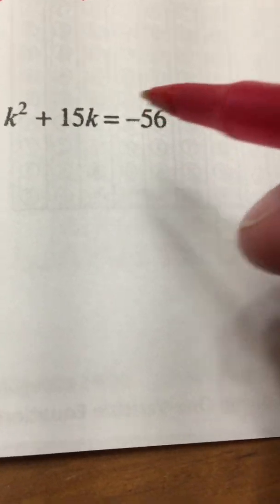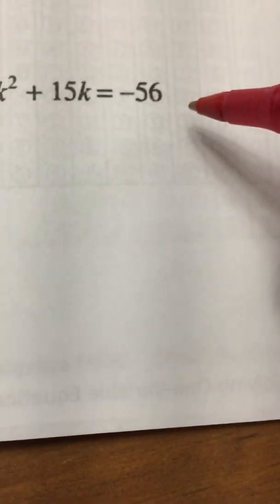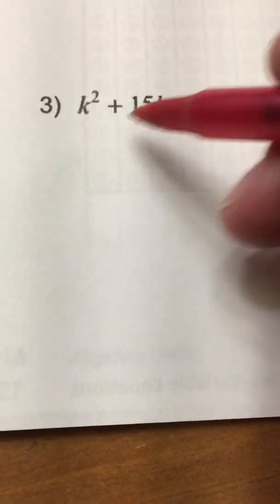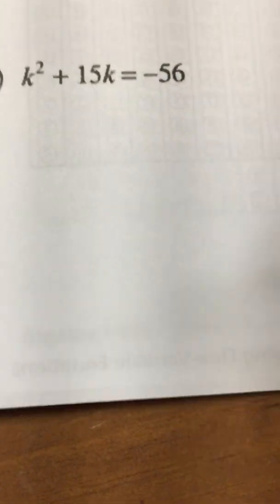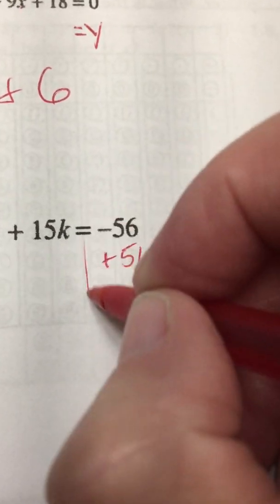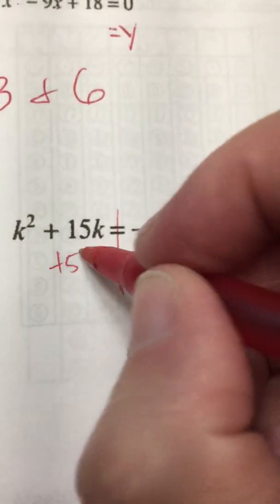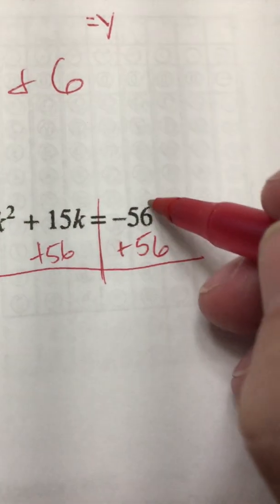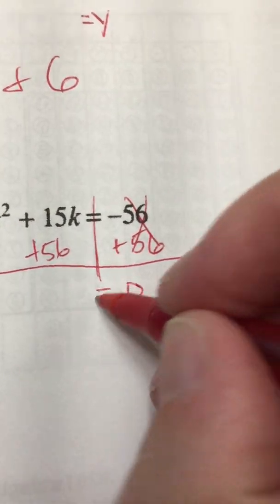Now, I'm thinking it's easier to move the 56 over than try to move both these pieces to the right. So I either need to get a 0 on this side or I need to get a 0 on this side. And this looks like a lot less work. So I'm just going to get rid of the negative 56 by adding 56. Because remember, up here we had 0 already. So if I add 56 to one side, I'm going to add 56 to this side. And I'm going to rewrite. Over here, I'm now 0 equals, which is where my y is going to be. So this is y equals now.